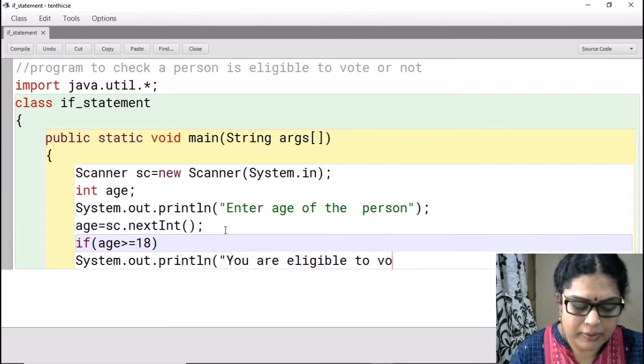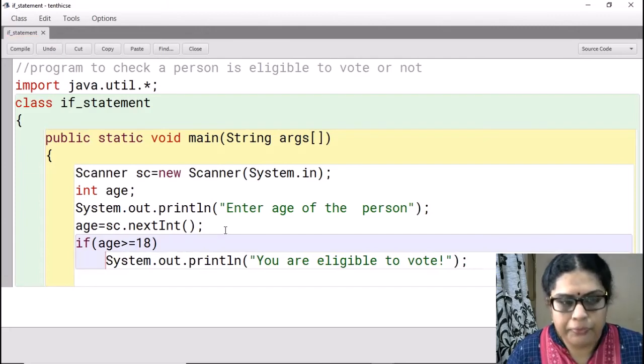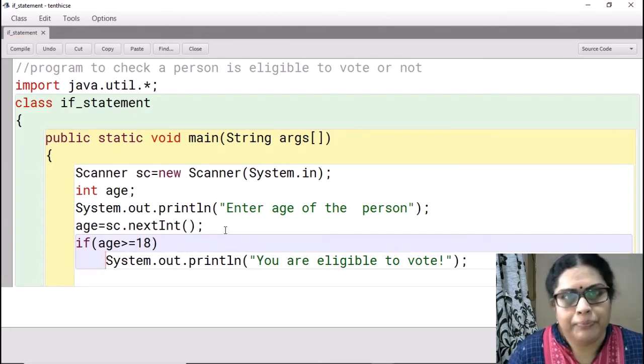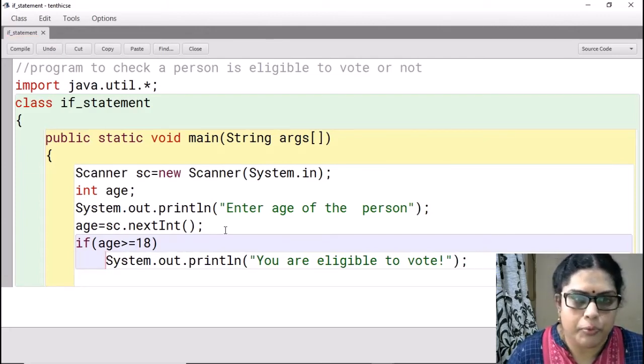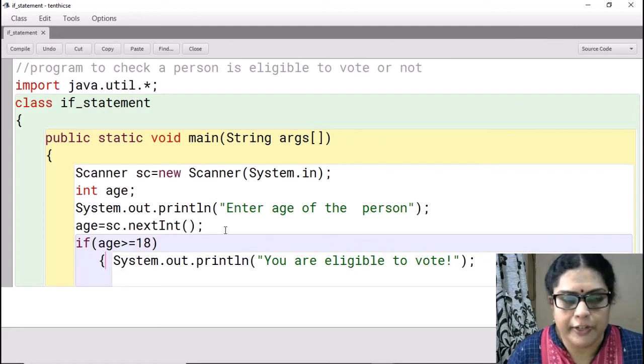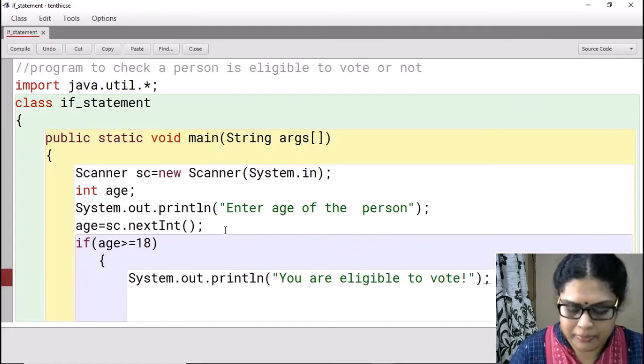Now, as I told you, with a simple if, I have not put the curly braces here. If it is a single statement after the if, the curly braces are not necessary, but as a part of our general form, I will just put the braces here. Without the braces also it works. Then I have one more statement here.